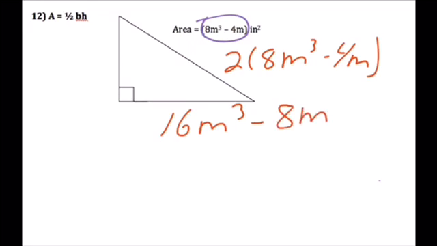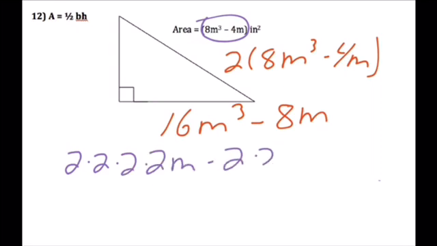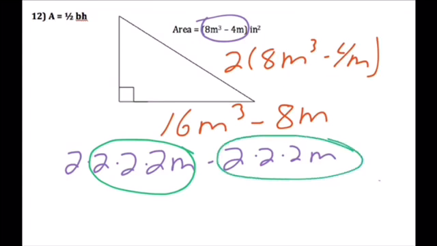Now I'm going to go backwards. I'm going to factor this, and I can see there's a GCF. So I'm going to break it down. 16m is 2 times 2 times 2 times 2m. Subtract 8m, which is 2 times 2 times 2m. They have three 2's and an m in common, and I just realized that I forgot my other 2 m's in this one, so I'll put those out front so I can see I've got those left over. So on the outside I have 8m, and left on the inside I have 2m squared, subtract 1.